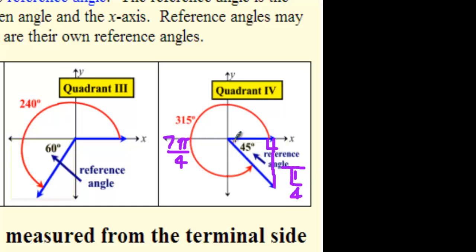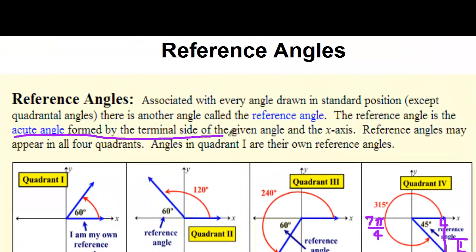Because it, again, it's the acute angle formed by the terminal side of the angle and the x-axis. In this case, it's 45 degrees. So the key thing to know here, a reference angle is sometimes needed when you're dealing in other quadrants besides 1, as the acute angle formed by the terminal side of the given angle and the x-axis.